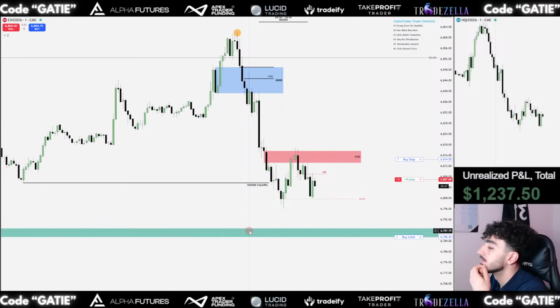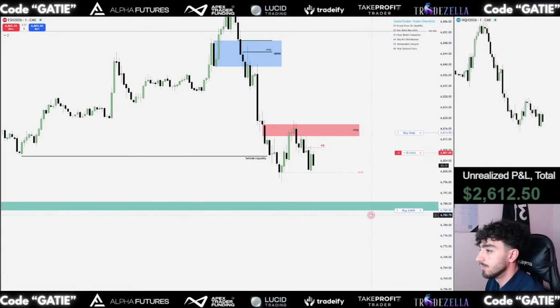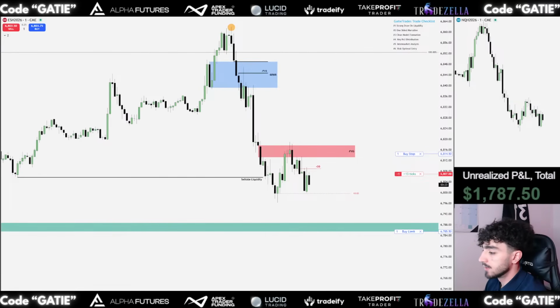Just got to be a little bit patient. See what the market wants to give us today. My TP is at the daily rejection block level. It's a low-hanging fruit objective. Could be sent lower. Once we get below this low, that's when my risk will come off completely at that order block. See if we get that or not.